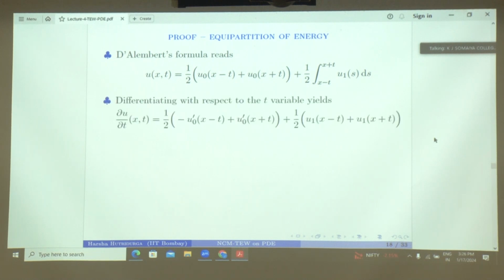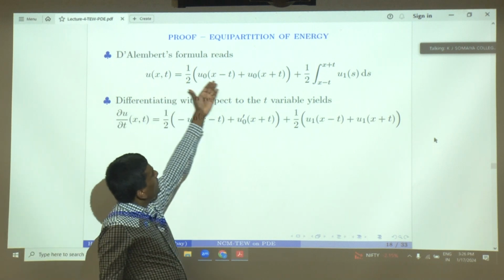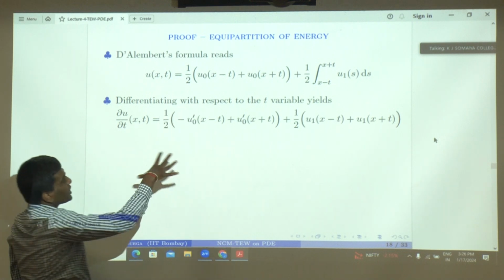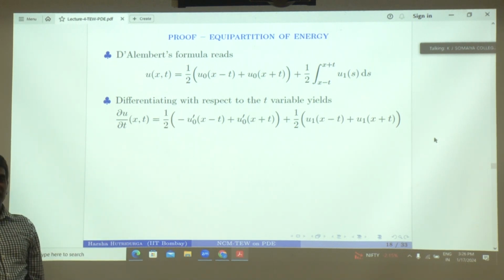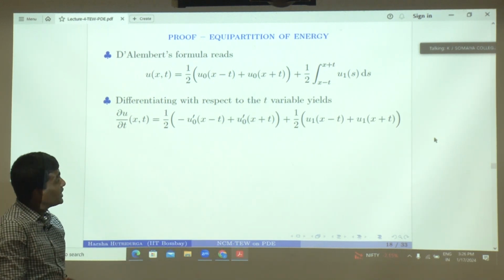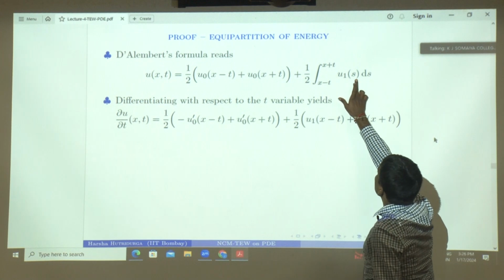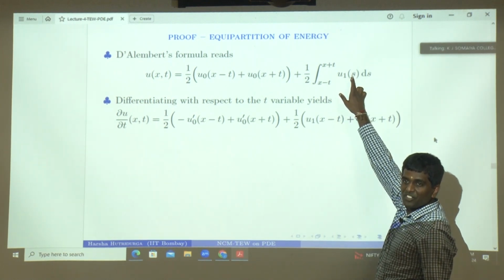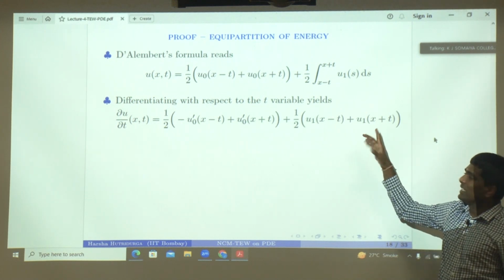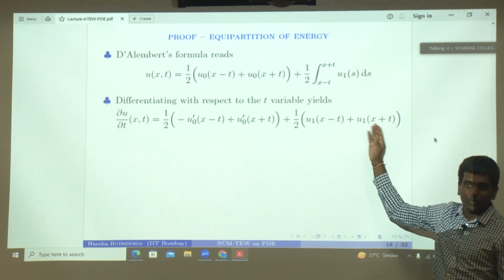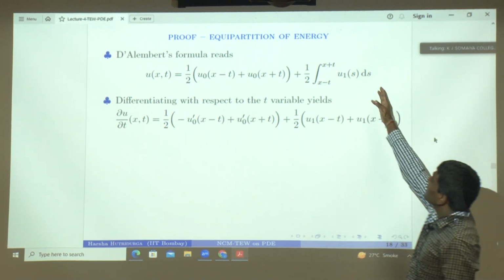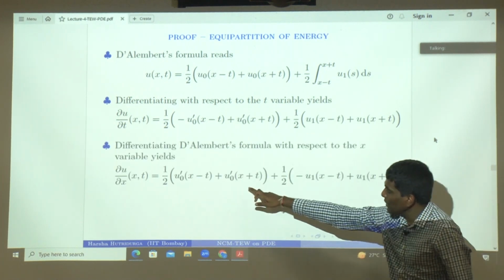So let's compute what is ut from this formula. Let's compute the derivative with respect to time. Now we have all become experts in this. Given any function evaluated at x minus t, when I differentiate this, I get u0 prime evaluated at x plus t. And this integrand has no explicit dependence on t, and here we have just used the Leibniz integral rule. We get this. I ask you to just check this computation. Now let's compute the spatial derivative of this. You get this.